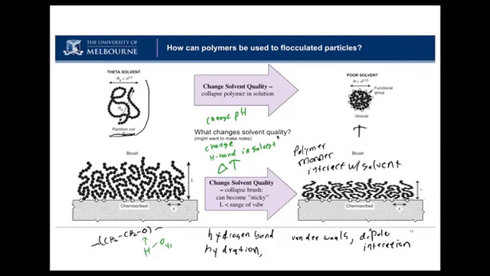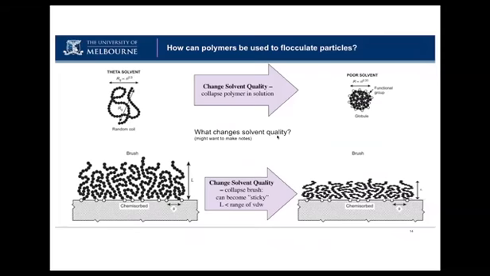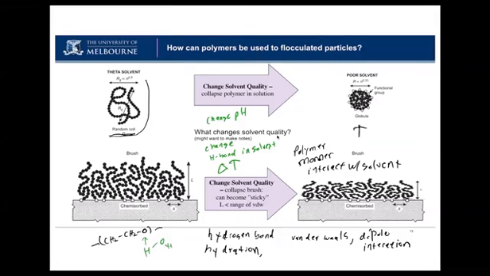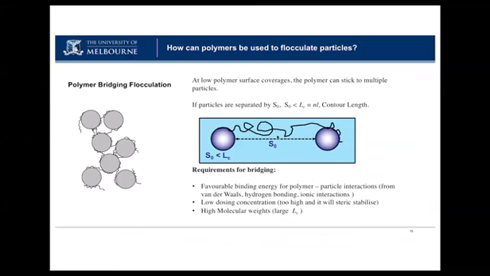Right, change pH. All right, so let's try to finish up our discussion on polymer forces. So we talked about... I don't know why I have a double there on that, but anyway. An additional one is polymer flocculation. This is if I have a very low coverage of polymer. I basically am taking a sticky string and bridging it between two particles.